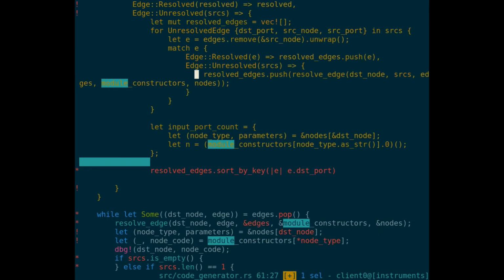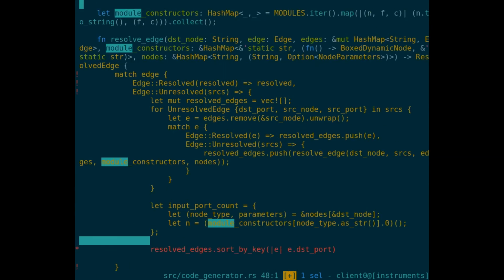And then I resolve the edge by giving it the source node.